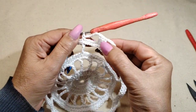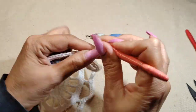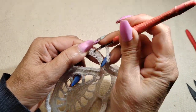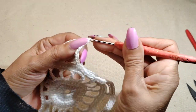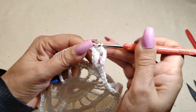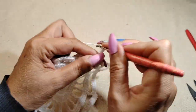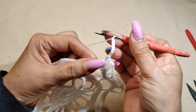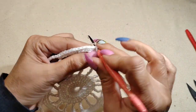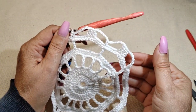And then we're going to repeat 6 chain and a 3 double crochet. 1, 2, 3, 4, 5, 6. Skip 1, 2, 3, 4. Come on your 5th, double crochet, 1 per stitch, and double crochet. Chain 6, 1, 2, 3, 4, 5, 6. 1, 2, 3, 4 on your 5th single. We're going to repeat this all the way around the same way.